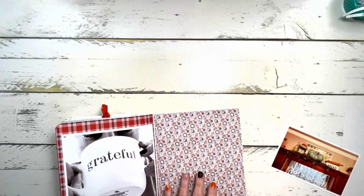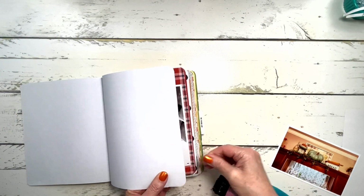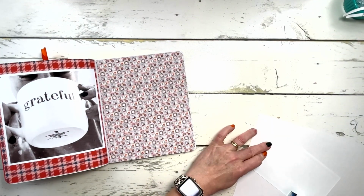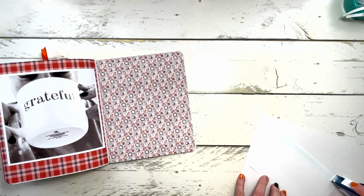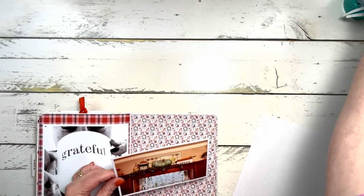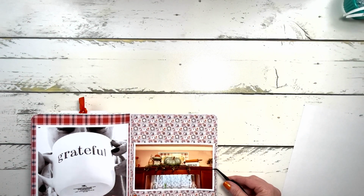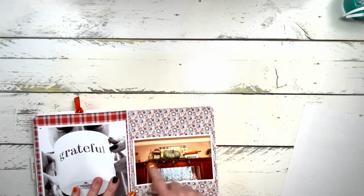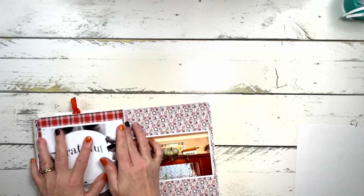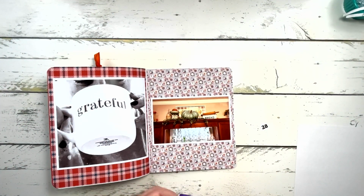And then I'll mention at the end, I think I just forgot to put the title on here because I intentionally did not put a title on page 27. But it's okay. What I may do is go back on some of these that need a few little finishing touches when I finish the album. You'll see those hopefully when I do a flip through of this album when I get done, which will hopefully be within just a couple of days. And so I'll go in and I may just print something out and glue it down.